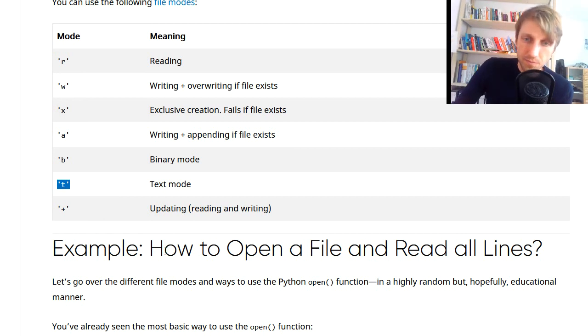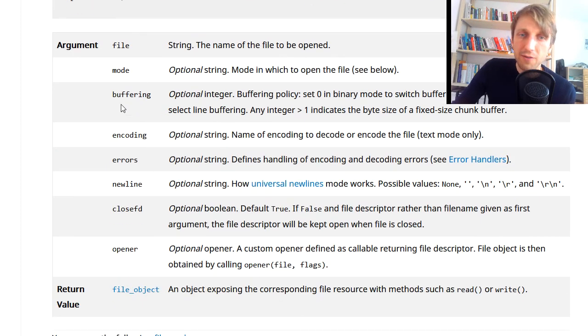And here's this plus, so we can also have reading and writing. This is probably what I've looked for. You can define an R plus W, and then it allows you to both read and write. And then you can have many different arguments, like how the buffering behaves, what encoding you are using, Unicode, ASCII code, which newline characters you want to allow, and what happens if it is closed, and so on.